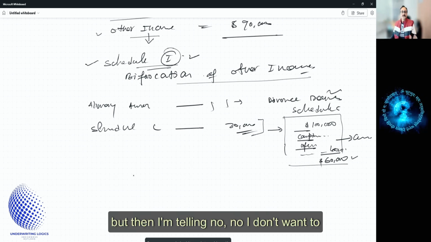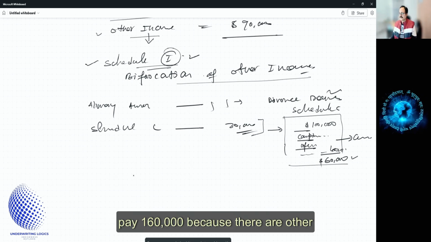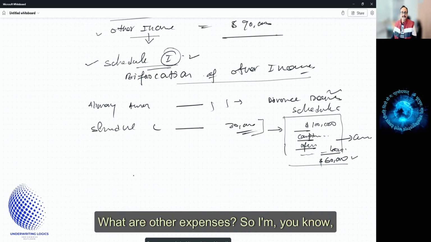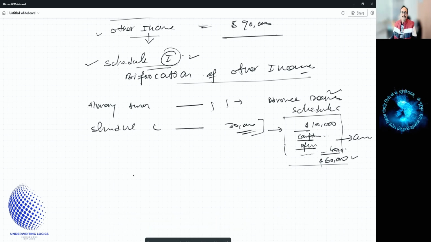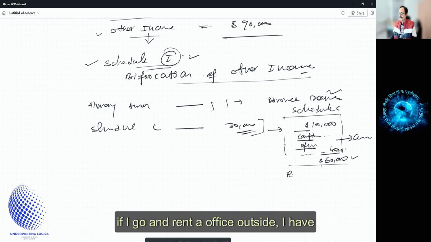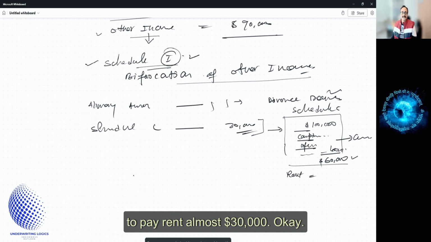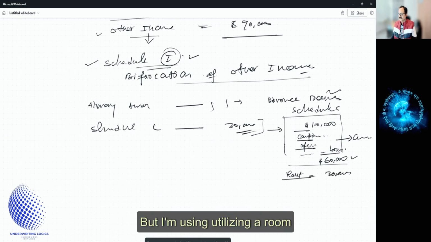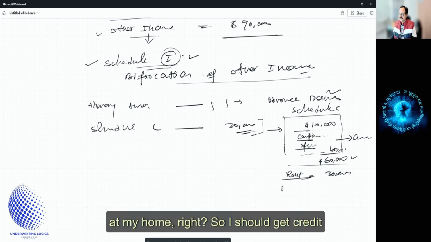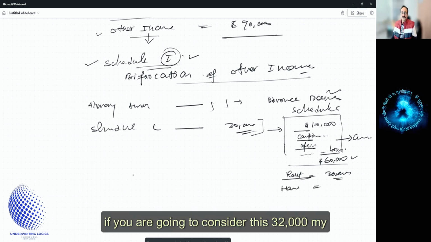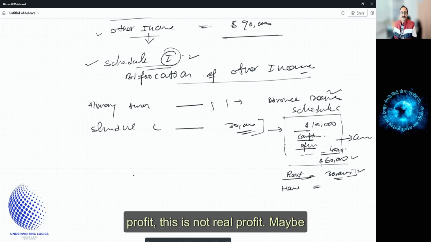But then I'm telling no, I don't want to pay tax on 60,000 because there are other expenses. What are the other expenses? If I rent an office outside, I have to pay rent of almost $30,000. Okay, but I am utilizing a room at my home, right? So I should get credit, because if you consider this 60,000 my profit, it is not real profit.